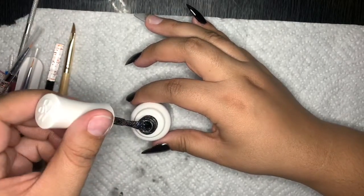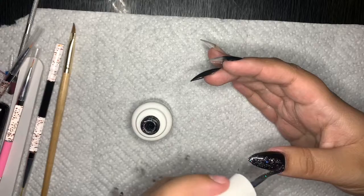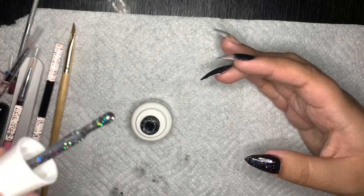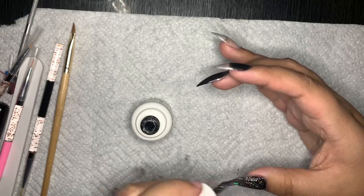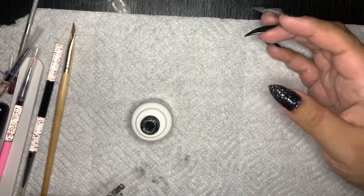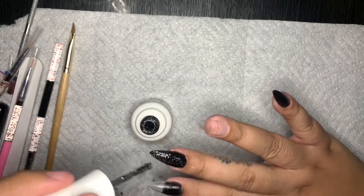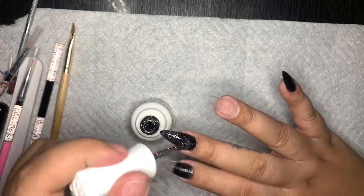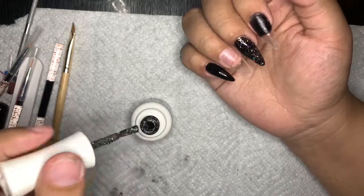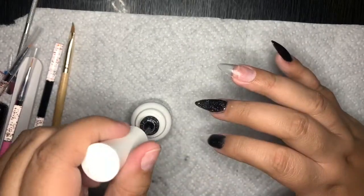And then I decided, you know what, I'm going to go in with this Kiara Sky glitter gel polish, which, before I ever discovered gel-X, when I would go and get my acrylics done, black glitter gel polish was my go-to all the time. Sometimes I get a nude or a grayish purple. But I love a black glitter gel polish. And I don't like glitter, but if it's black glitter, I'm gonna wear it. So I love this gel. It's Vegas Vault by Kiara Sky, and I was so happy when I put it on over that black. Look at that glitter. So anyway, that's what I am doing here.